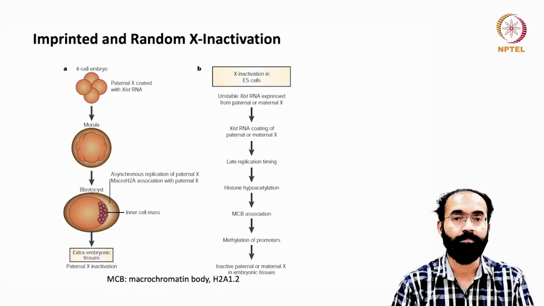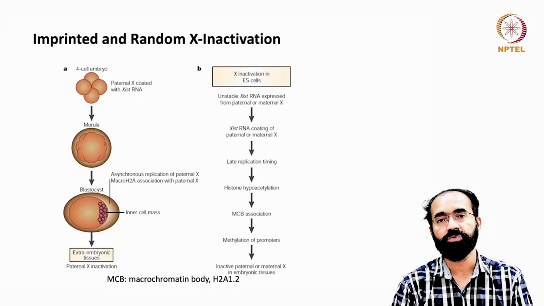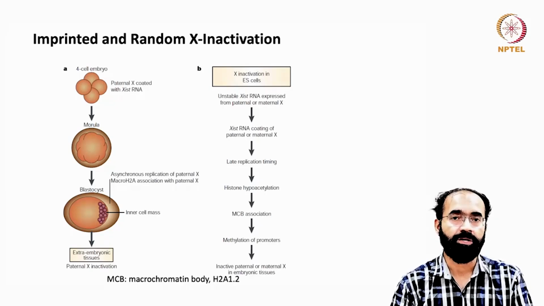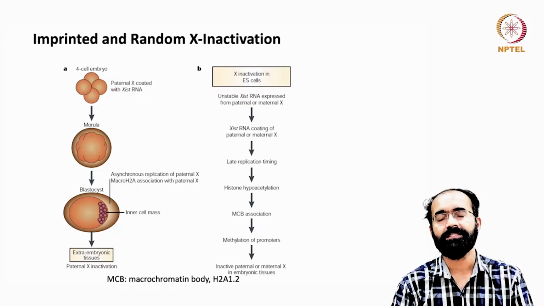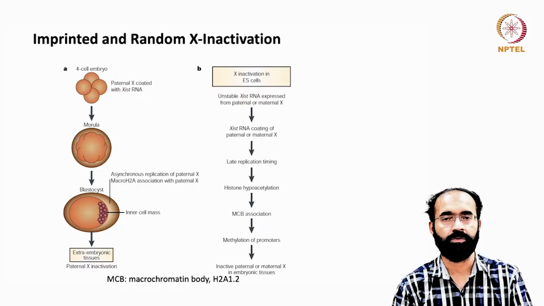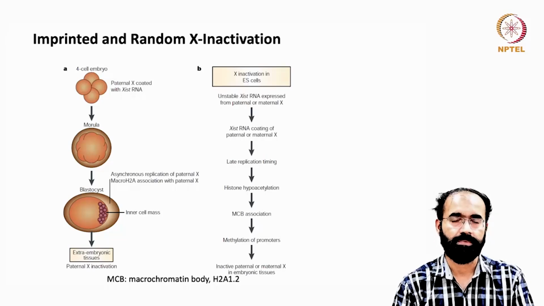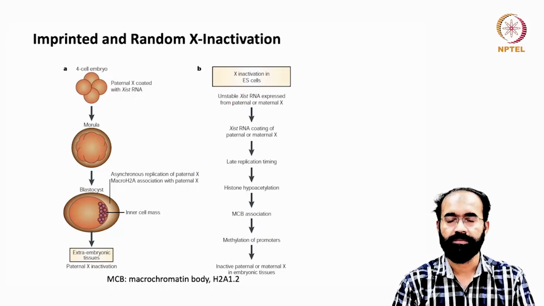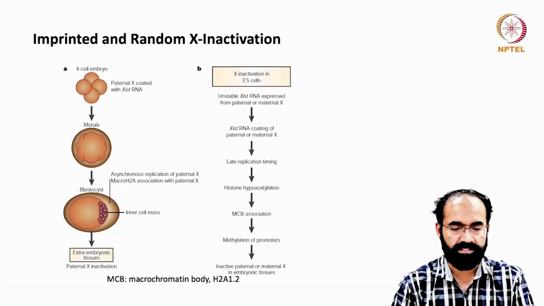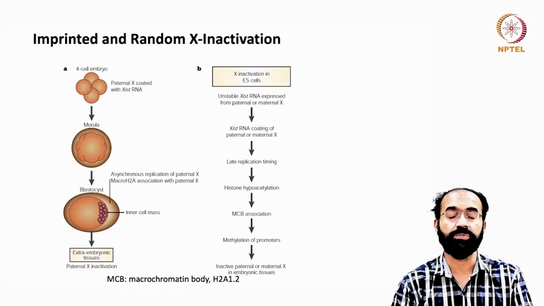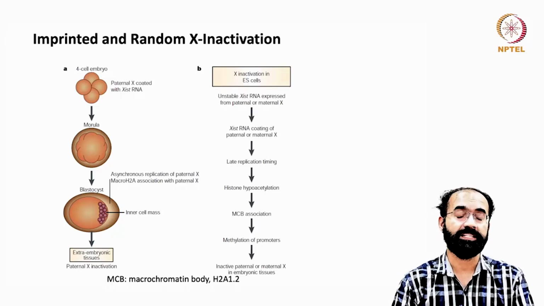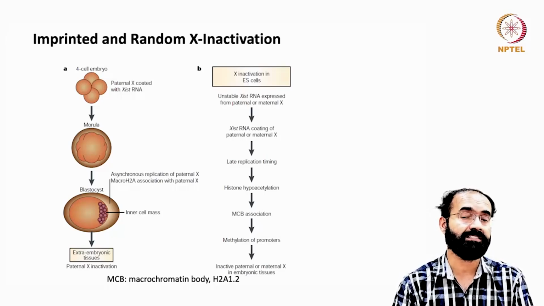And the extra embryonic tissues, what are they? Normally amnion, allantois, chorion. These are the main extra embryonic tissues, and in some organisms they will be replaced with the yolk sac or other associated structures, placenta, etc. Those who study embryology can understand this, but the embryo itself gives rise to the extra embryonic tissue also.